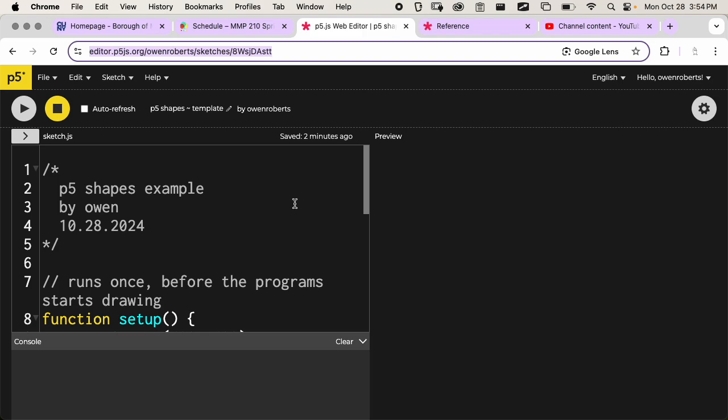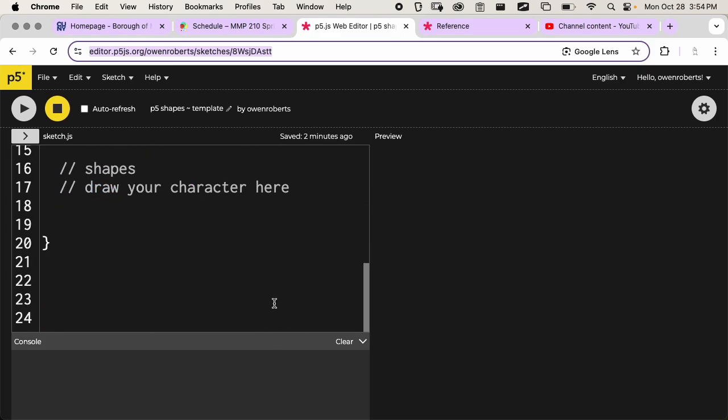Okay, so we're gonna take a break. I'm gonna go over color in a little bit. We're sort of running on a weird schedule today, but that's okay. But for now, just take that shapes template and just start trying to recreate your character. If you want to start with a new character, that's fine too. But since we're starting with really basic shapes, it might be easier to have something that you want to recreate. And it doesn't have to be perfect, you know, just make something that kind of looks like a character that you could use in the game. This is just kind of practice to get used to writing the code. But just start with shapes, and then we'll add color later.